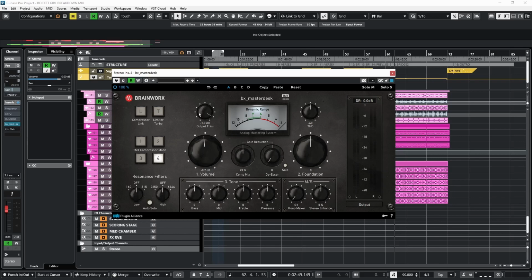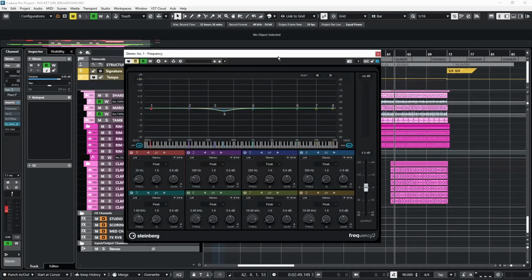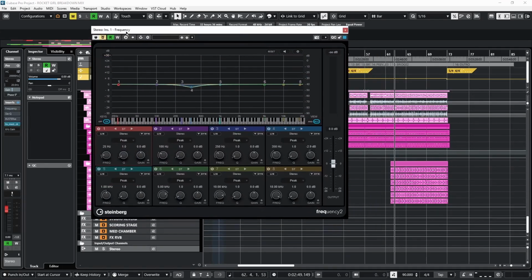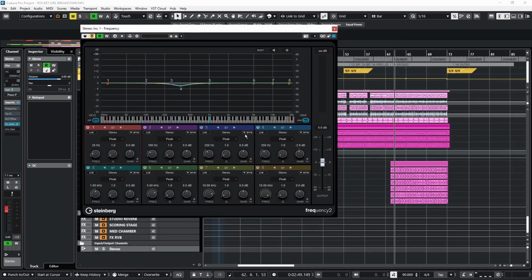Although a lot of limiters these days and maximizers have inter-sample clipping detection, so it's not so much of an issue. First on the chain though, I'm using frequency just to pull out some of this frequency here. Somewhere, you know, 2 to 3, 3 to 5, that sort of region can get a little congested and make things sound muddy. Just pulling a bit of this out can help bring some clarity.